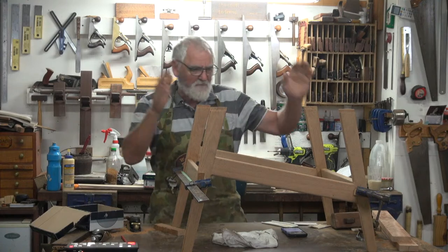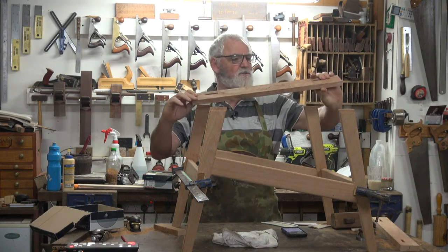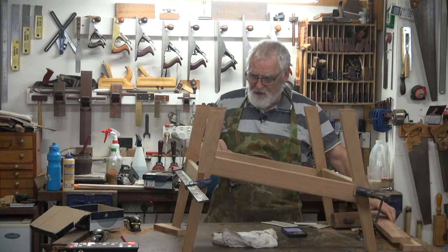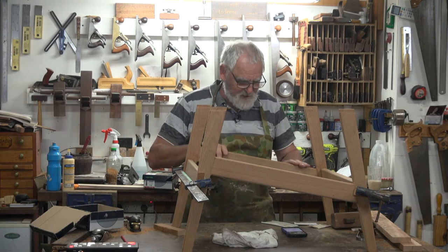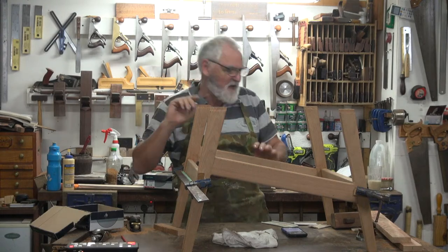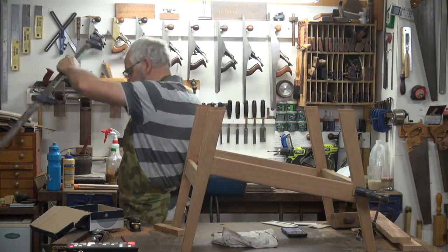So that's it. I've glued this together. I've got the arms that I've mortised, so I've just got to clean the mortises up, put those in, put a round over on this with a router, which we will do, and then oil this. What I might do first is finish sanding this. By finish sanding, I mean I've finished sanding, but now I'm going to finish sanding. I'll just go with 240 because what I want to do is oil this, and I shall do that as well.